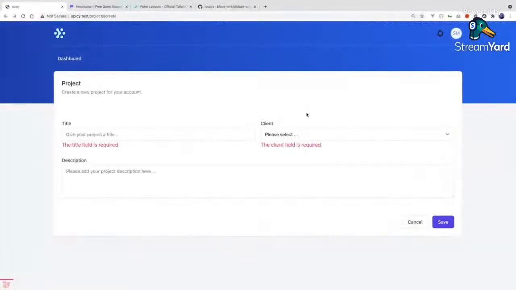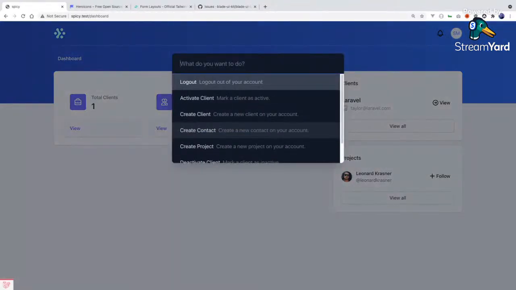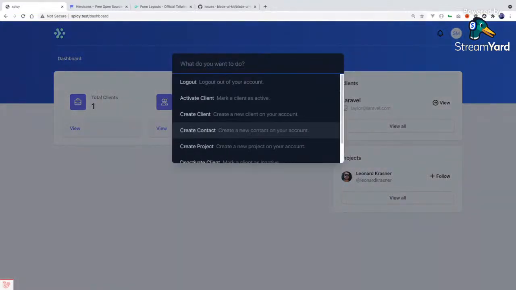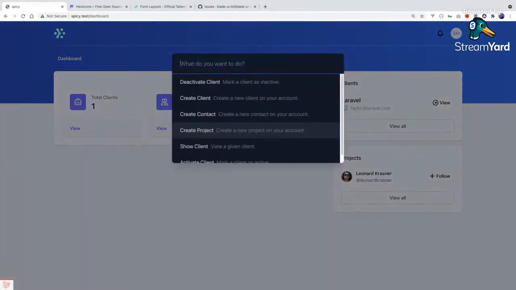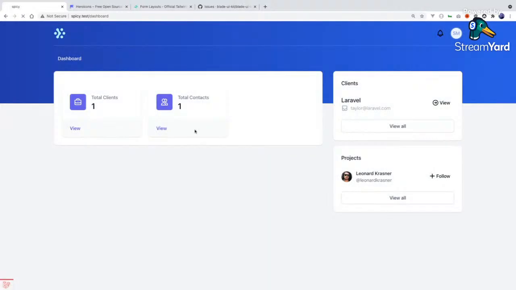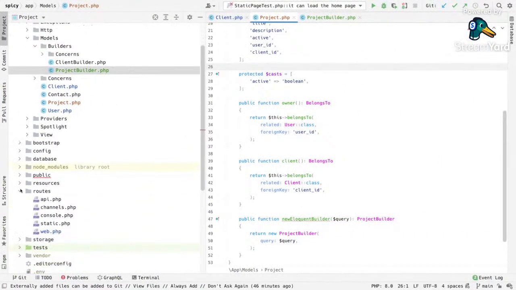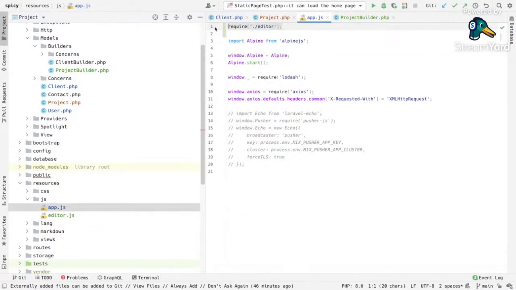You can create projects. So now if we just go back to the dashboard quickly, what's going on with that? Create. It's just showing the loads here, isn't it? Something's gone on with the Spotlight. Could be something funny going on with the JavaScript, maybe. Let's just ignore the editor for now.